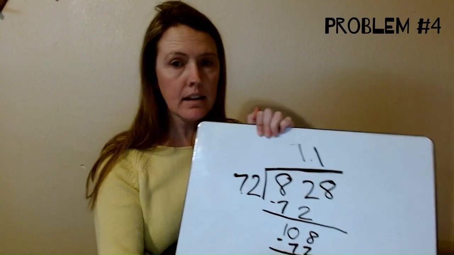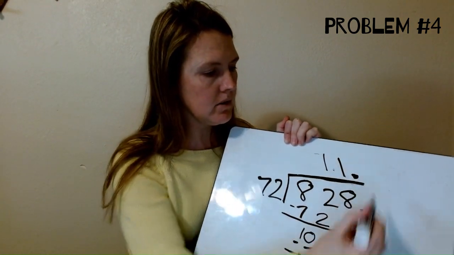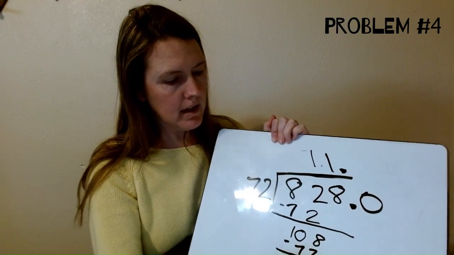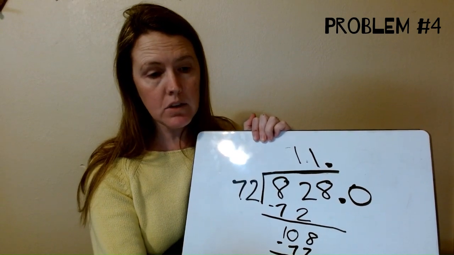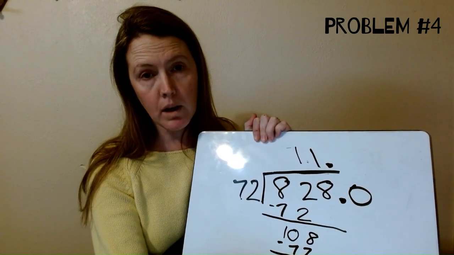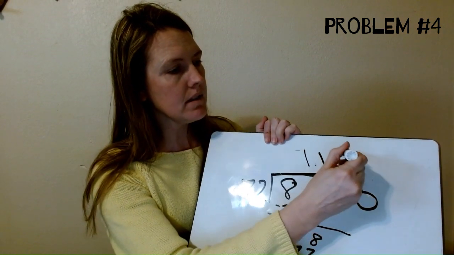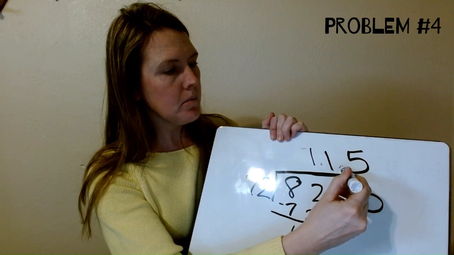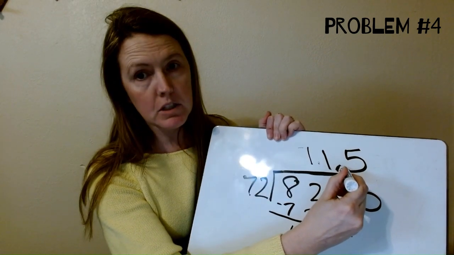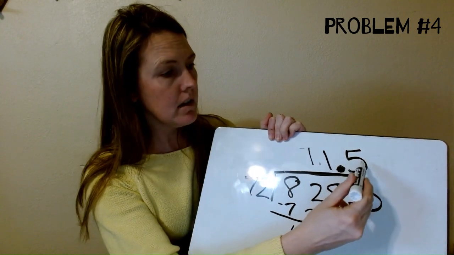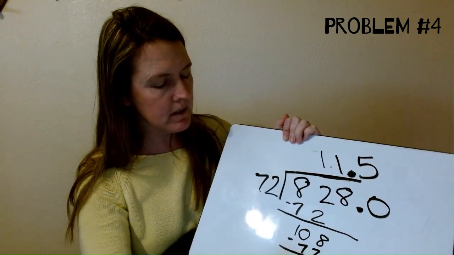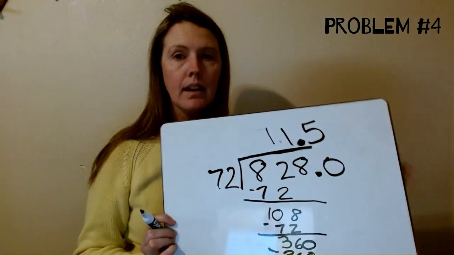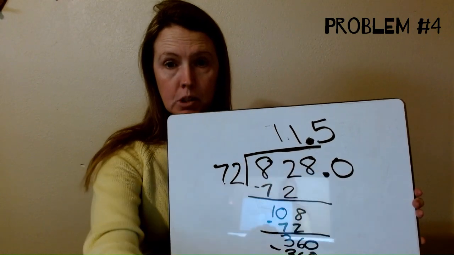Then I have to add a decimal to my answer and a 0 here. So I bring that 0 down, and I know from the numbers that they gave you on number 4, they already gave you a 1 and a 5. So we know that this is going to be a 5. It just wants you to place the decimal in that one. So you have the numbers, you know the decimal goes here. But we can finish out this problem. 5 times 72 is 360. And then we have 0 left over, which is our goal. And we know where to place our decimal in this problem.